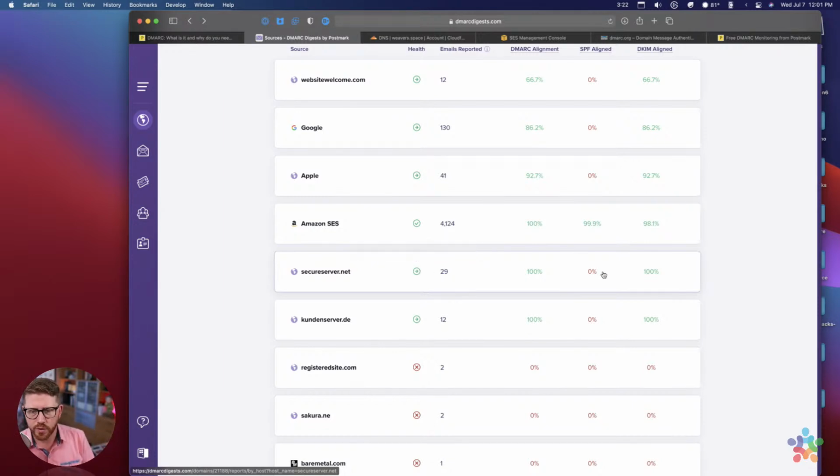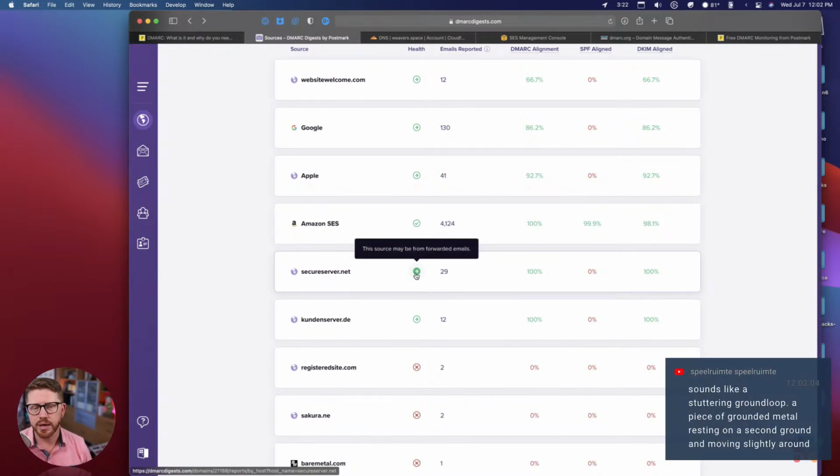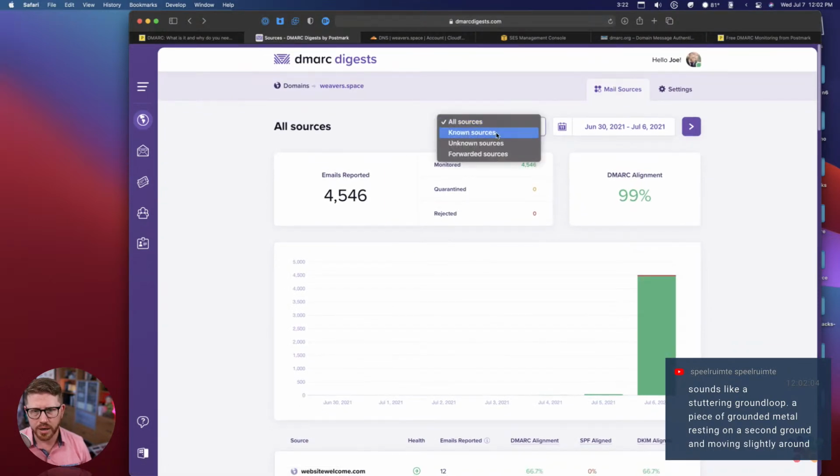So obviously when it's forwarded, SPF isn't going to be aligned, okay, because the forwarding service doesn't match the original sender, okay. So a lot of times these forwarded emails, as long as they're within a small range, they're okay. You can just ignore those, okay. In this tool, you can actually ignore forwarded and all that stuff.